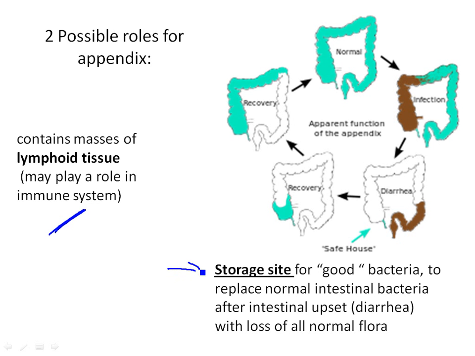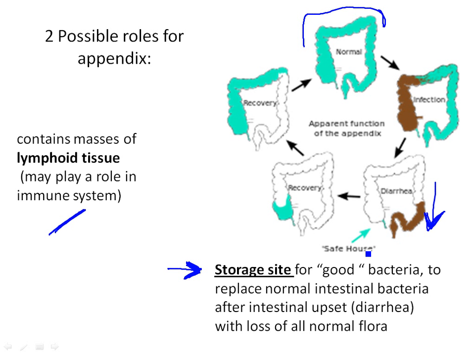Another theory is that it is a storage site for the good or innocent type bacteria in the large intestine. So if you have a person who is going along fairly normally, and then all of a sudden they come in contact with some type of food poisoning, they've ingested some type of bacteria that sets up an infection within their intestines. The body usually reacts. Diarrhea is a very good, quick way for the body to get rid of everything within the intestines. That'll serve its purpose. We've gotten rid of all the bad pathogenic bacteria, but we've lost all the good bacteria.